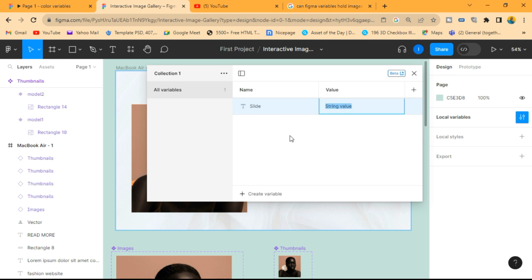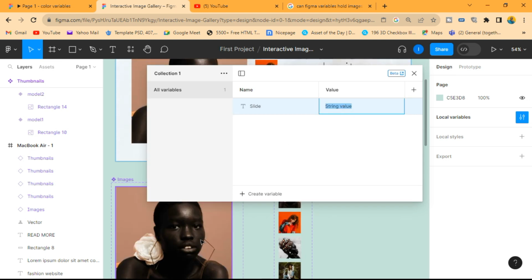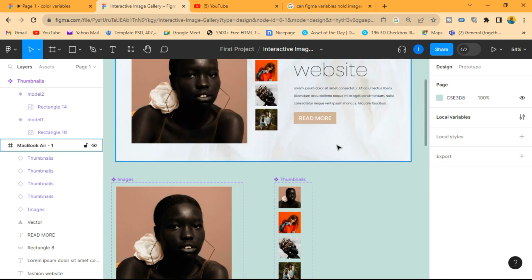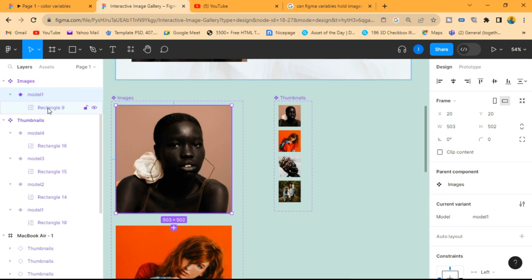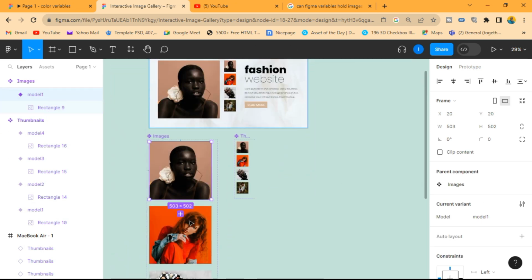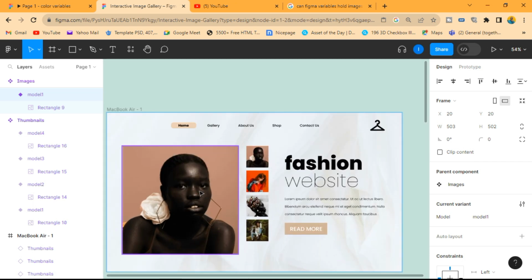And then first of all, we're going to make sure that the first image, so remember that we actually labeled them model 1, model 2, model 3, and model 4. So actually we're going to give it the string value model 1 for the very beginning. So that makes sure that it is actually the same as the name of the property you had actually given this. So remember this image here was initially given the property model 1. So this was model 2, model 3, model 4. This was also model 1, model 2, model 3, model 4. So you're actually going to have to keep that consistent.